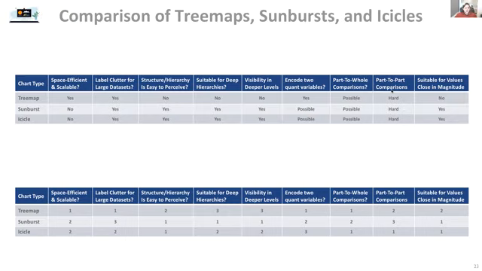None of these charts does a good job in enabling part-to-part comparisons. There is a lack of a common baseline in all of them. Nevertheless, I would say icicle charts would be better than tree maps, and tree maps would be better than sunburst charts. In icicle charts and tree maps, we do not deal with angular measurements, so they are better than sunburst charts. And in icicle charts, we can just focus on the width of each category instead of its area. So icicle charts would be better than tree maps in terms of part-to-part comparisons.